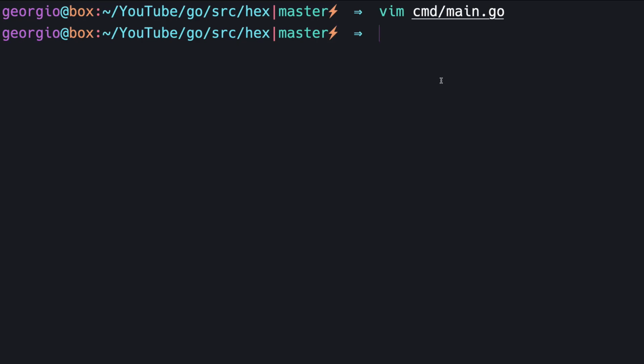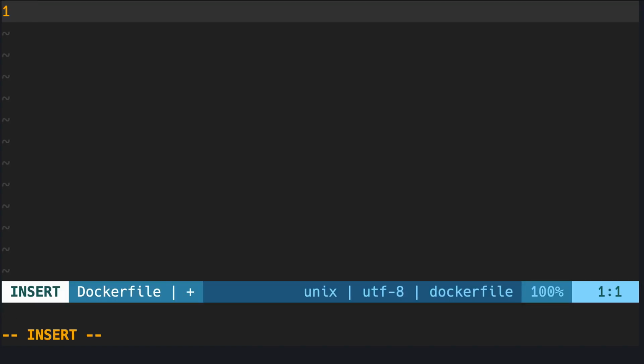Okay, so now that we have a general understanding of what a Docker container is and how we're going to orchestrate things using Docker Compose, we need to first create a Dockerfile, and this Dockerfile is just a set of instructions to create an image, and the image is going to be what's used to generate our containerized environment. So the containerized environment is going to be built based on the image. So we'll vim into a new Dockerfile, and we want our base image to be an image that's already been created for Go, and then the rest of our instructions for building our image will be built on top of that image that we're using as our base.